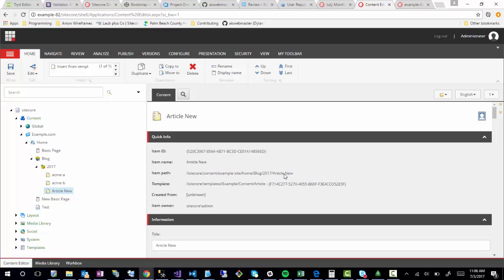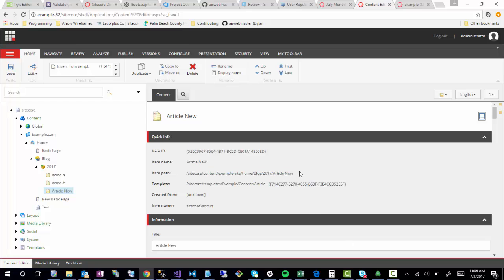We don't want spaces in our paths, because this page will sit under this URL right here: /blog/2017/article new with a space in it. What we'd like to have happen is any spaces should be replaced with hyphens, and ideally the item name should also be lowercase. We can control that through the creation of what I'm about to show you, with the display name becoming friendlier than the item name, or you can also do that for the link manager, which I'll show you in a little bit. But let's start with this.